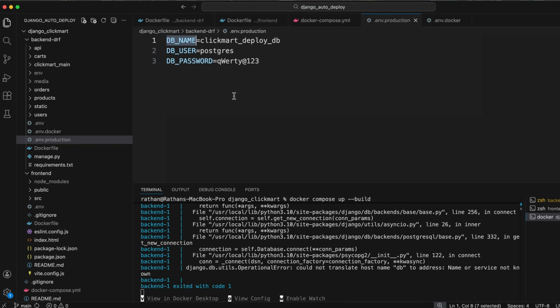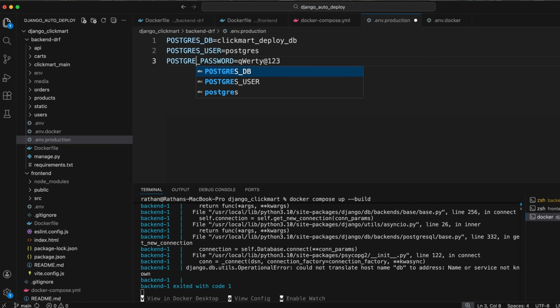It should be POSTGRES_DB, and this should be POSTGRES_USER, and this should be POSTGRES_PASSWORD. So that's the reason we are getting this could not translate hostname DB. So make sure you have this set up correctly.